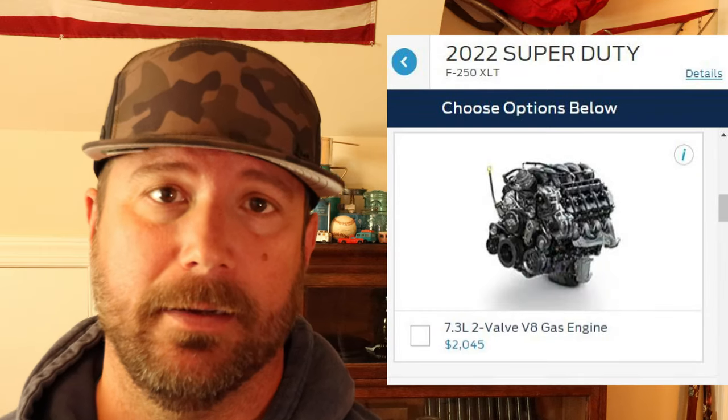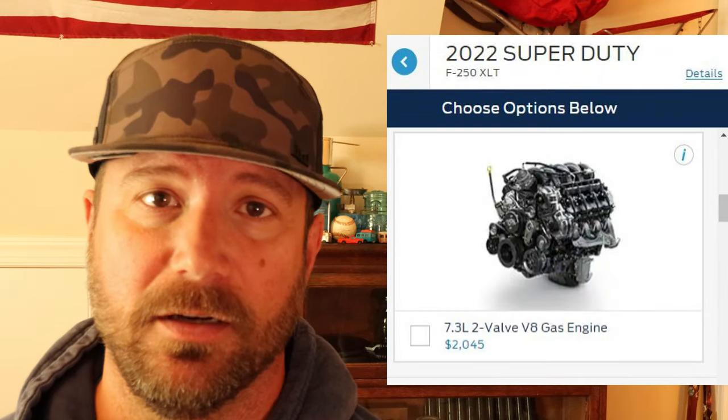Currently the 7.3 is a little over $2,000 to upgrade, and if you want the 10-speed transmission that's another chunk of change. In my opinion — having owned both — it's absolutely worth it. Gas prices are changing so much right now I didn't do the math, but you can calculate how long it takes to recoup savings at the pump. As far as towing experience, everyday driving, pulling out from a red light or passing — even with the lower gearing on the 7.3 — it's still a much better experience both daily and especially towing a travel trailer.